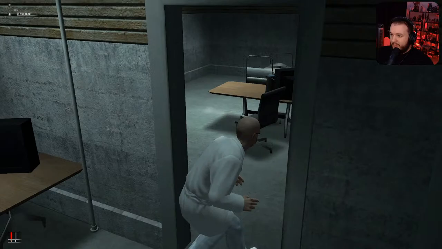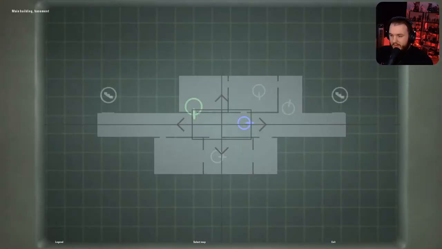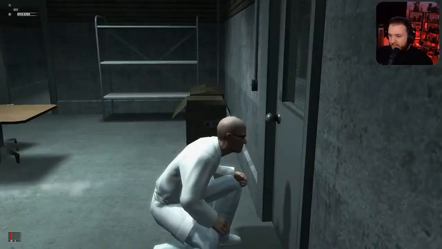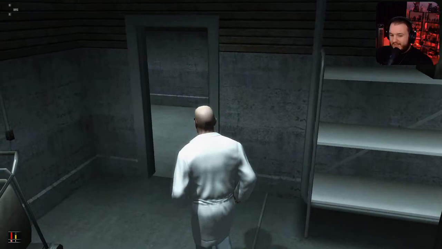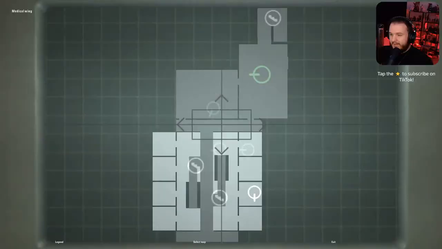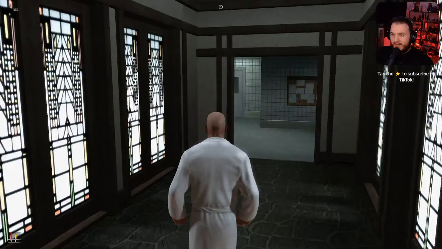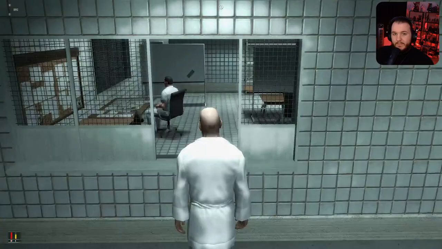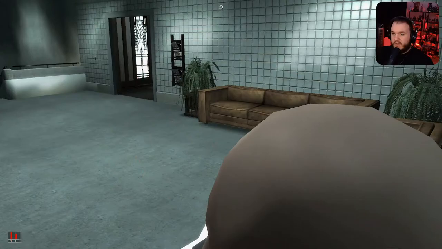If I got a security outfit too, that would be good. Let me check. Oh shit. You know what? I'm just going for it. Am I allowed to be up here? I don't know. Where am I? There's a key card area. Medical wing? Oh, okay. Wait, it says unlock door. I see. It is locked, so we can't get in there.